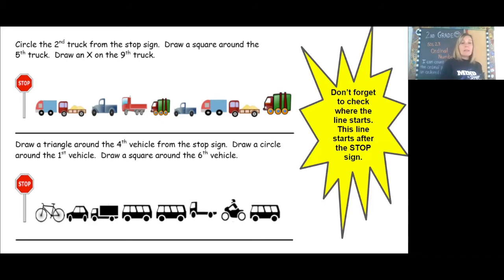So you all can print this sheet and actually write it. You can draw cars on your own if you want to look at it for a minute and try to draw the cars on your own and then follow the directions. Or if you would like to hold your finger up into the air and circle the second one and draw a square around the 5th one and draw an X on the 9th one and so on, you can do that too. But right now is your chance to do it. You can pause the video and get started.